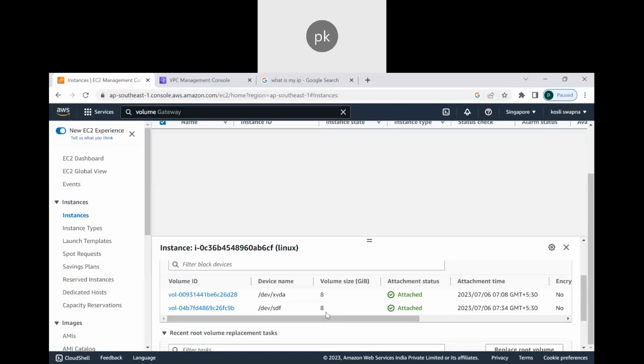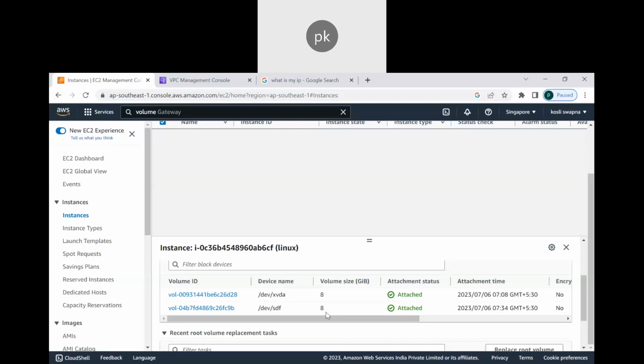So you are attaching volume 8 GB, 8 GB, but you cannot upgrade that same volume from 8 GB to 16 GB. No, we cannot. We can attach a volume, but we don't have any chance to increase or upgrade. Only option is we can attach. Yeah, that is what I am saying: volumes are independent.